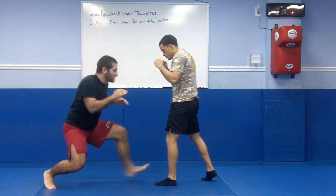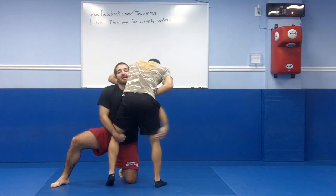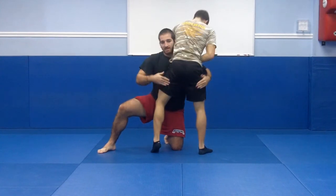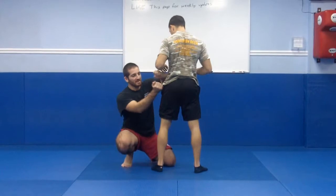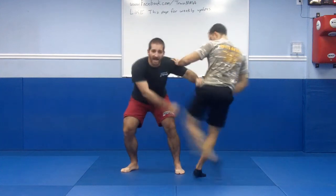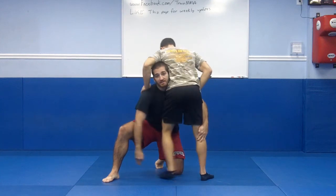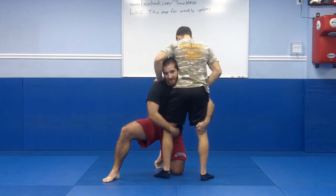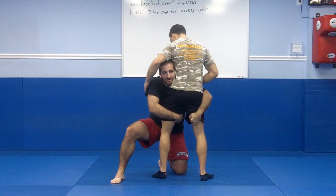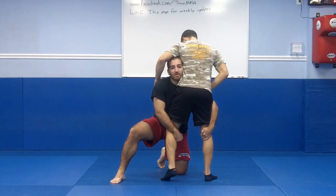From the beginning: jab, heel, toe, knee. My head is up, my arms are clamping over onto his legs. I'm going to try to reach as low as I can while maintaining a solid grip. Picture his leg like a door — his hip is the hinge, his foot is the handle. The closer I can get to that handle, the more leverage I'll have to turn him through. But you have to compromise, because if I try to reach too low, I don't have a grip. For most people it means right around the knees. The mistake I see is people grabbing very high in the crotch or groin — you don't have a lot of leverage to pull the leg out.